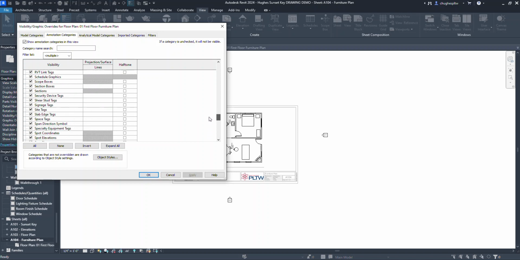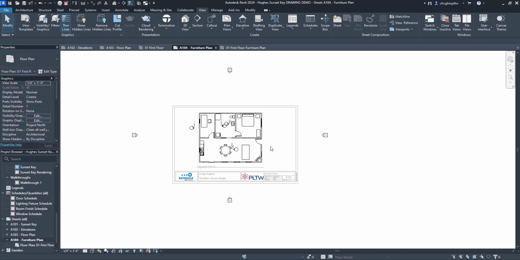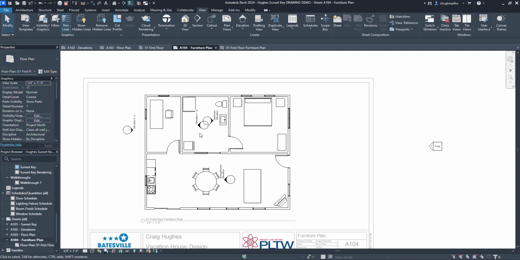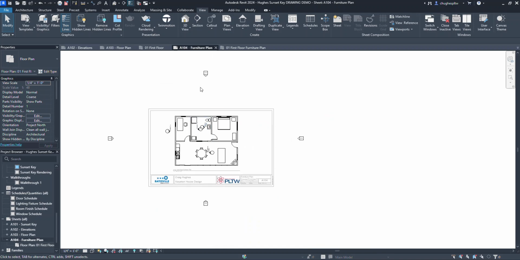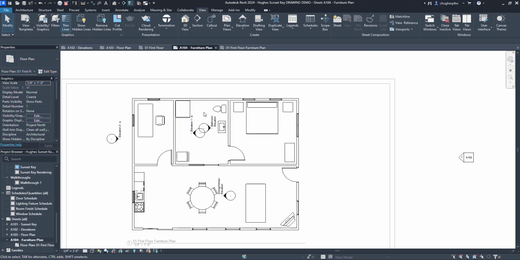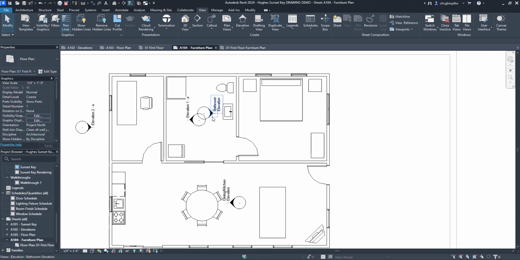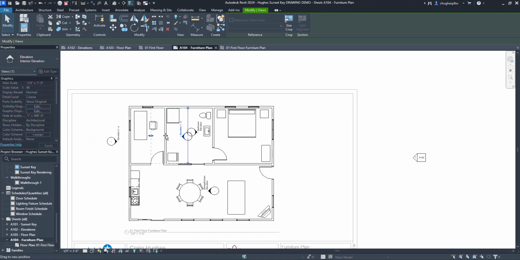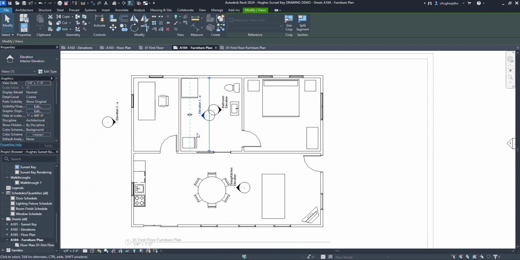Evidently I had those interior elevation labels on there. If you need to see what those interior elevations are, you can always click on the ends of these and see what they're looking at. Like here, I'm able to see what I'm looking at, and we'll show those in the next drawing.